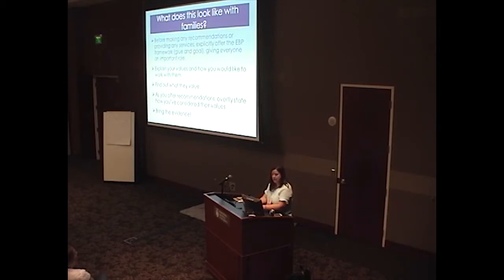So definitely explain your values and what's important to you and how you would like to work with these families, and find out what they value. Offer recommendations, but overtly state how you've considered their values. That's a really important piece. You have to actually be explicit and say, you said you wanted such and such. Because if you don't do that, they think you're ignoring what they said.